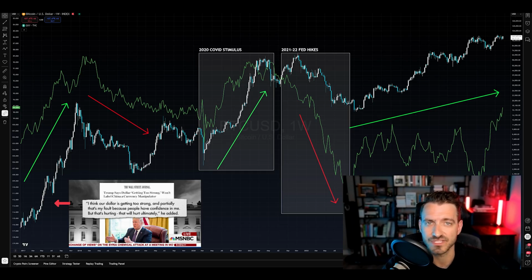This is the pattern. DXY up means tightening liquidity, higher global stress. DXY down means looser conditions and capital flows into risky assets, aka Bitcoin. Bitcoin basically runs on excess liquidity, and DXY is one of the best forward-looking indicators for this. If you ignore it, you're flying blind. I will actually show you how to set this up yourself.